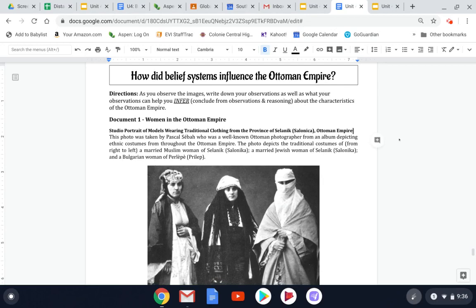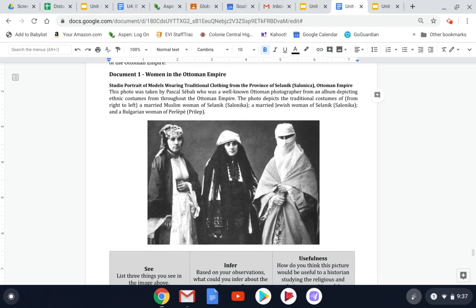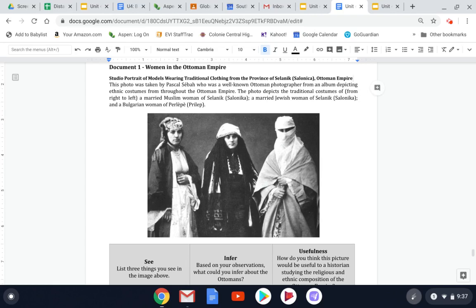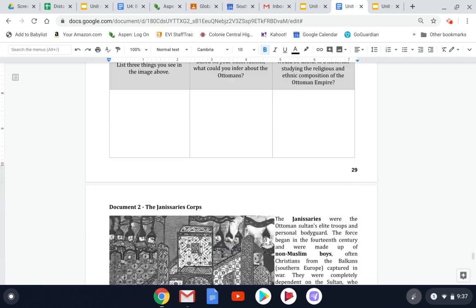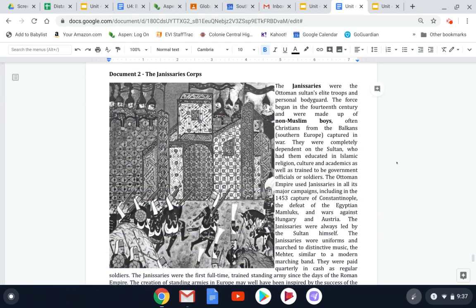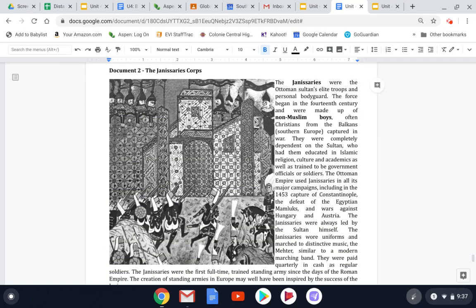All right, so I want to give you a little sneak peek at the 3 documents before I model the first one with you. The first document here is called Women in the Ottoman Empire, and this has a little bit of source information that tells you about the photograph that was taken. The second document that I'll have you guys try on your own is called the Janissary Corps.